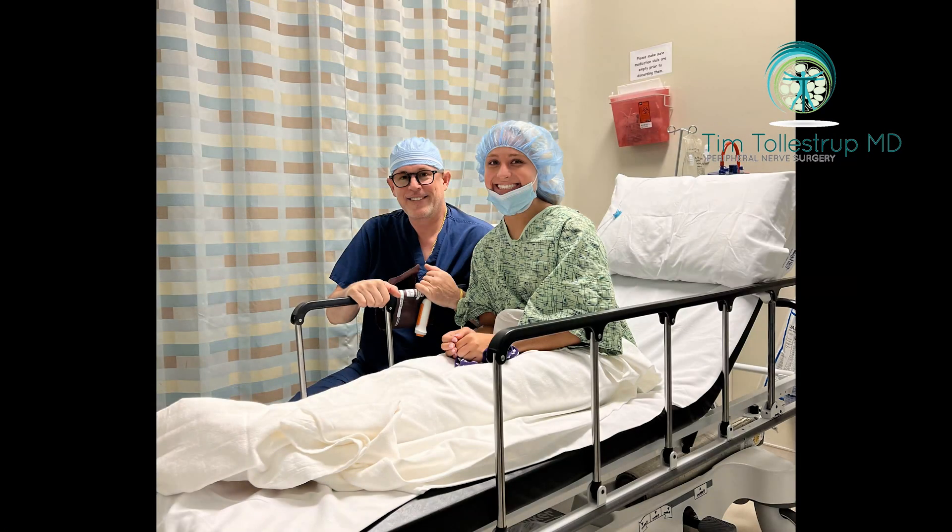It's a tragic condition in a lot of ways because young people frequently develop this, whether from sports trauma or other mechanisms. Abdominal pain is always thought of as something inside the belly, so a lot of these patients will undergo months or even years of GI workups — is it a gallbladder, is it this, is it that? If you're a woman and the pain is in the lower abdomen, a lot of it gets attributed to female issues with the uterus, the fallopian tubes, whatever.